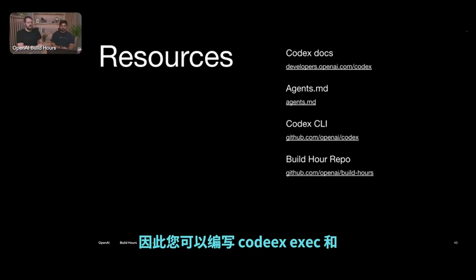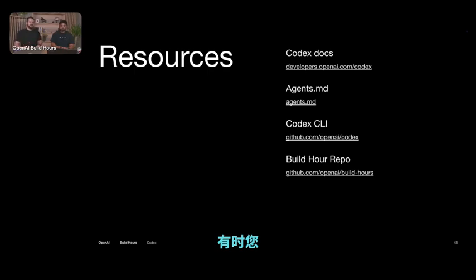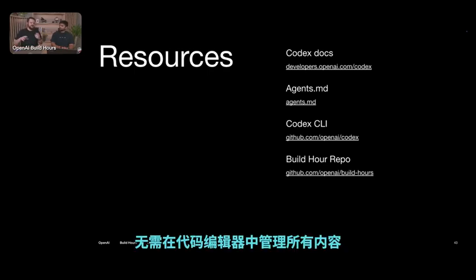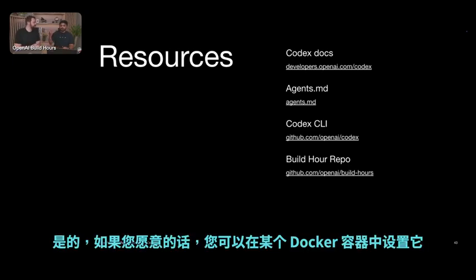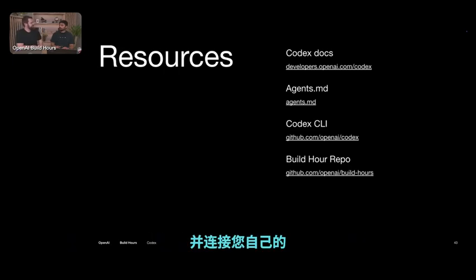You can write codex exec and a command, and it will operate on that particular command. So if you have things that you want to automate, this can be incredibly helpful. Or if you want to run multiple codexes in parallel without having to manage everything in your code editor, that can be helpful as well. You can just set it up in a Docker container somewhere and wire up your own automations if you want to. That's pretty cool.